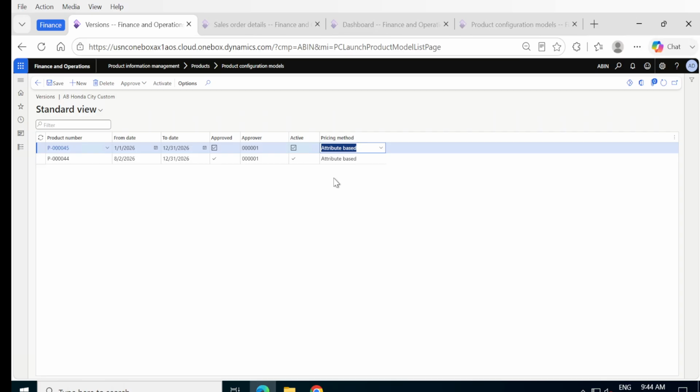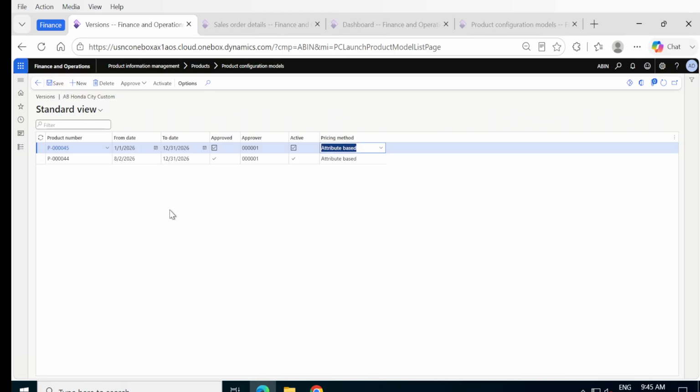It dynamically allows me to set the sales order line item price depending on the attribute that I'm going to choose during my sales order processing. This is why I want to show you how to use the attribute-based pricing method. So I am saving it.